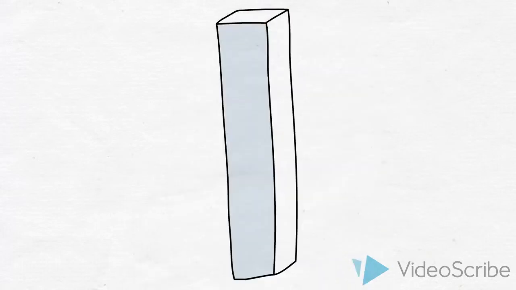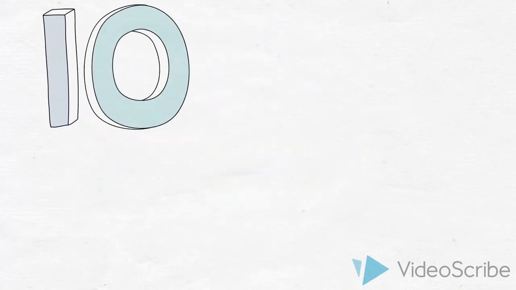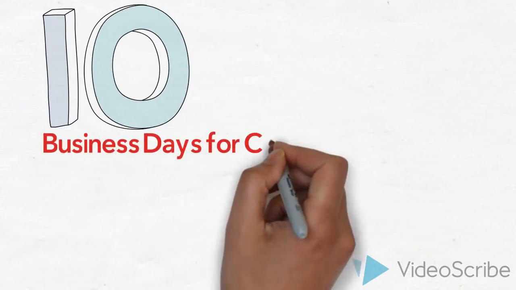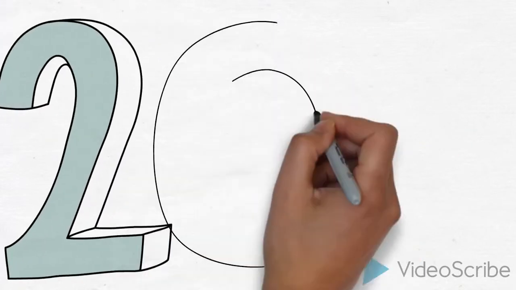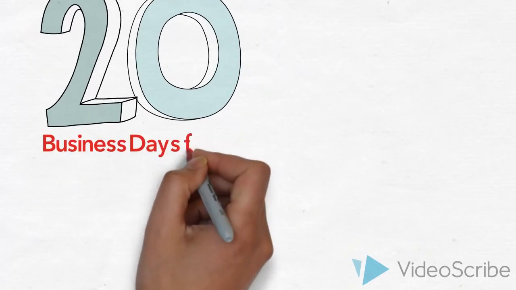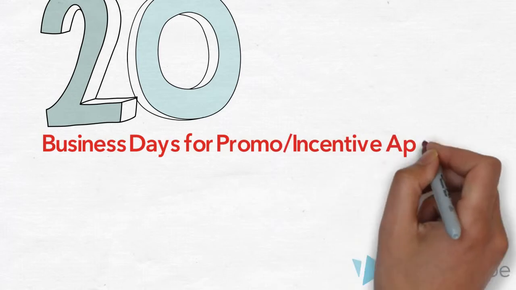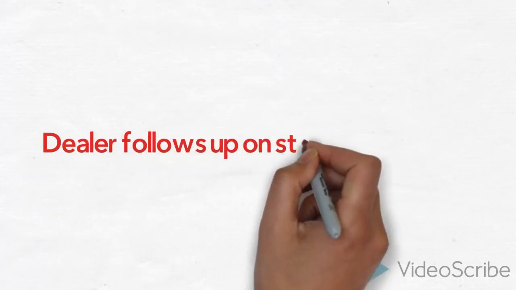They don't need a call in. So all they would need to do is just fill out that information. Once you provide all the information required for an appeal, please allow up to 10 business days for appeals regarding new activations to be processed, and 20 business days for promo incentive appeals to be processed. They're two different categories, so they require a little bit more time.